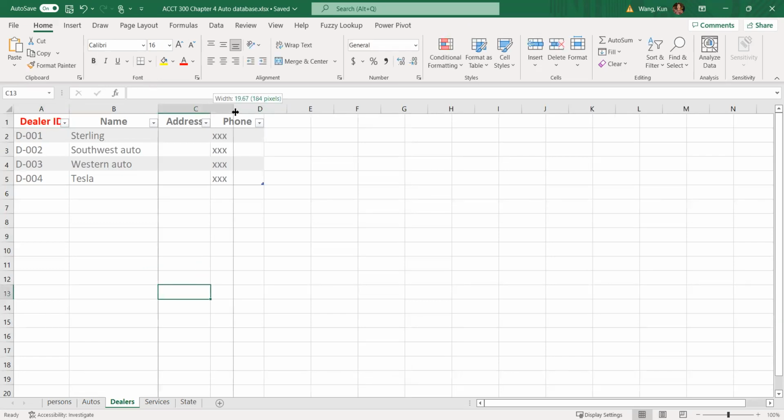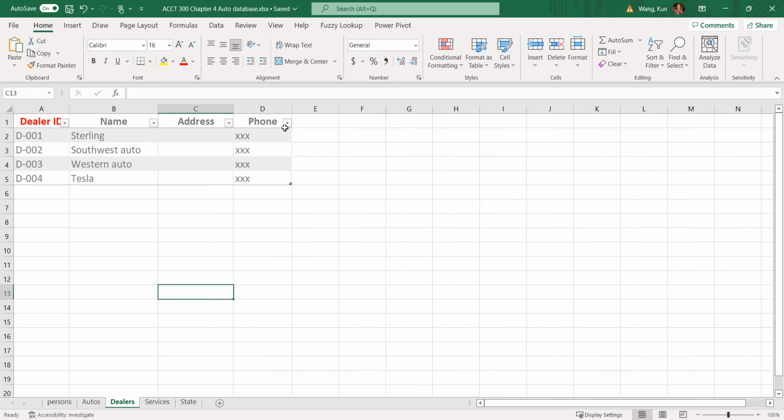And then the address or location or the phone numbers, or even you can add manager or other information. But I didn't really have the service offered to the cars, right? Because each dealer can perform service to multiple cars.